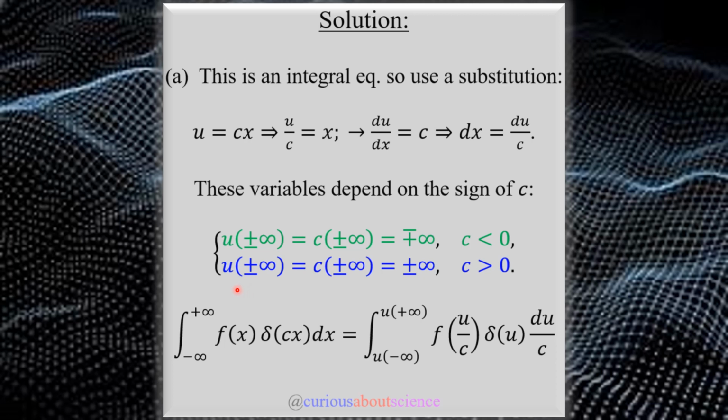If c is greater than 0, great, no worries there. But you see here, when we plug in the substitution, the bounds are going to matter in the entirety of this proof that we have. So just be mindful, we have two cases to deal with, and we'll color code them with green and blue accordingly. So be on the lookout for that.